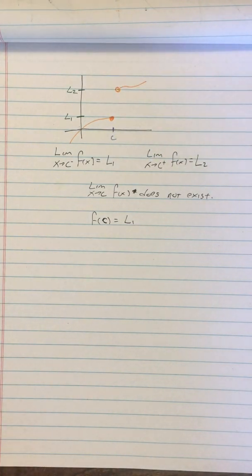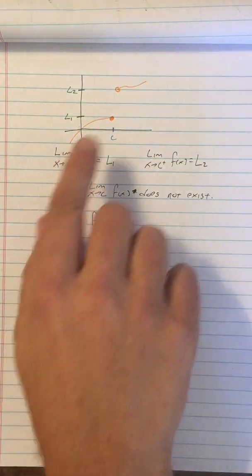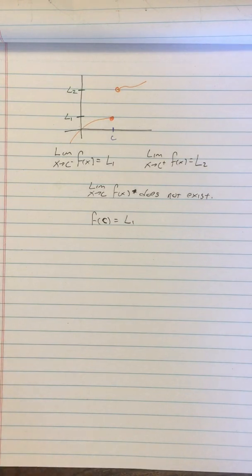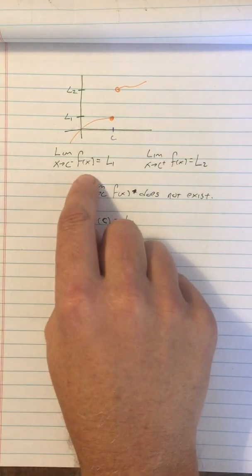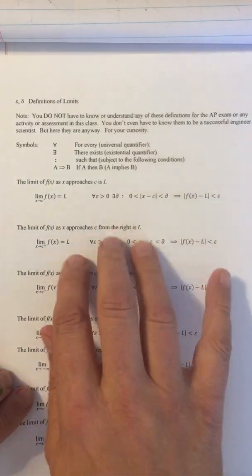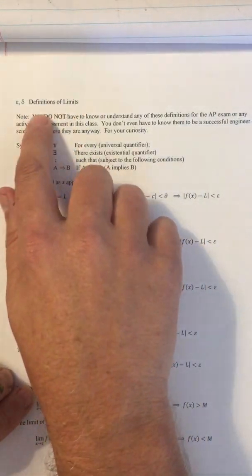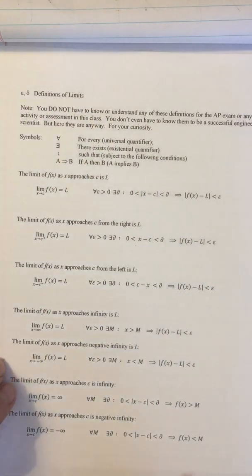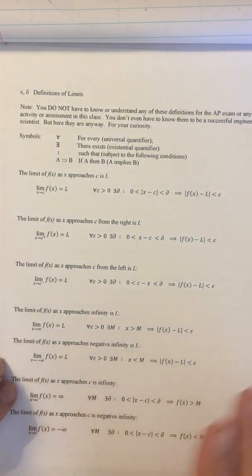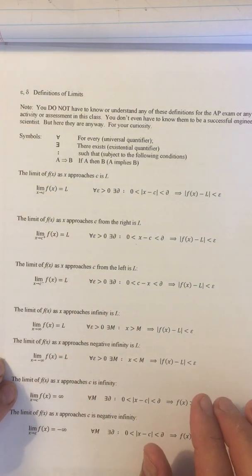All right, so what you need to be able to do is look at this picture and determine these four things. But I'm going to keep sort of peeking behind the curtain and say, what does this really mean in terms of our definition of a limit? Now, this document that I have here is called Definitions of Limits. It's on the website. It's on the Google Classroom. You can pull it down and look at it, but you don't have to learn any of it, but it's a good idea to look at it.